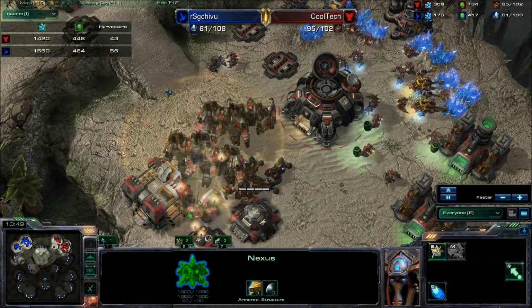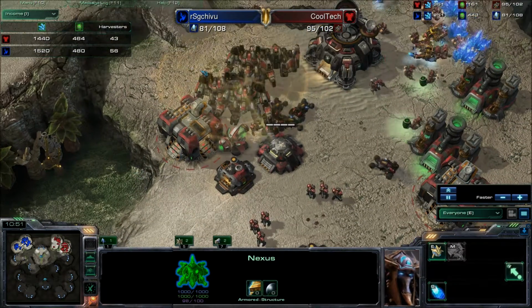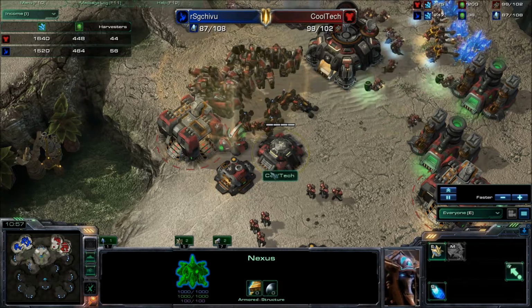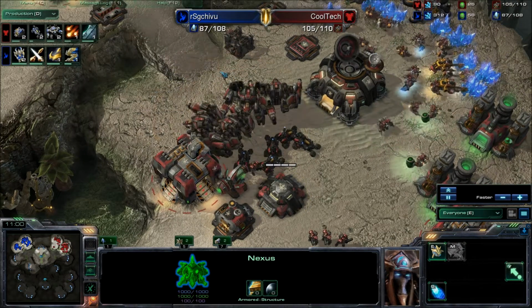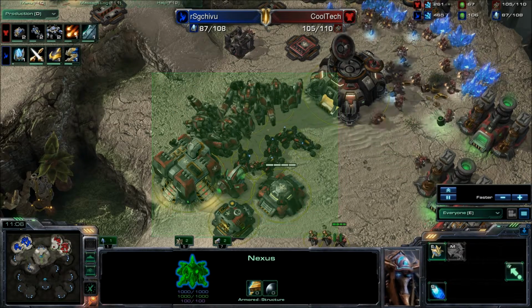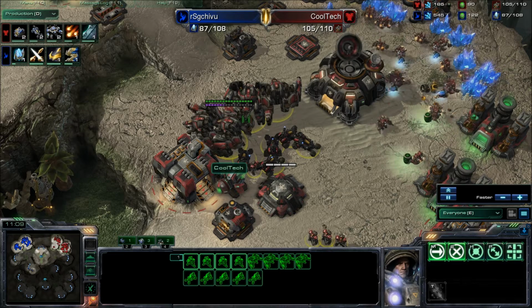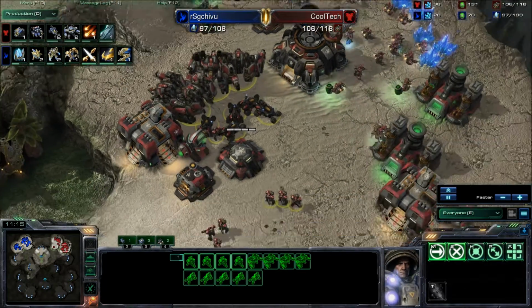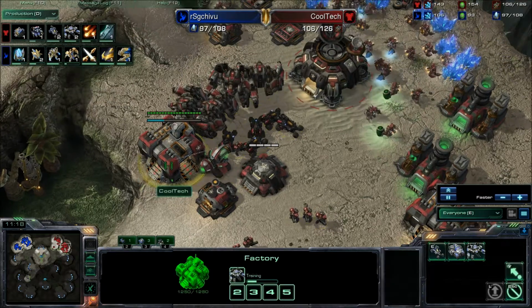The harvester count is definitely not where it needs to be. It's not too far behind. It's pretty much neck and neck, and I think that if CoolTech decides to move out and take an expansion with it, he can actually stay in this even if his aggression falls flat. But man, 6 Thors at the 12-minute mark, that is intimidating.